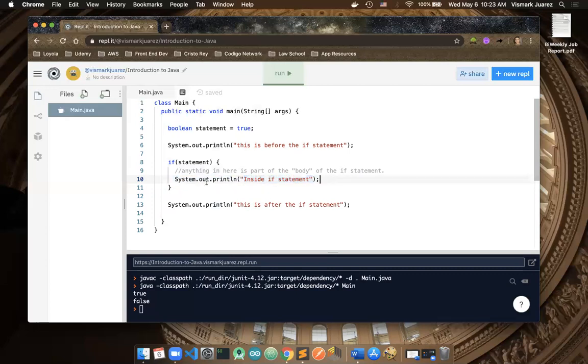That's it. So this line of code will only be executed if this variable is true. And it is true because we set it to true up here on line 4. And then lastly, once the compiler has exited the if statement, it'll print out this message. So let's run it and see what happens.